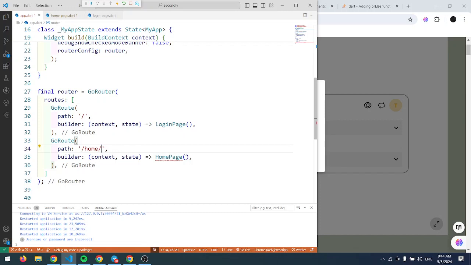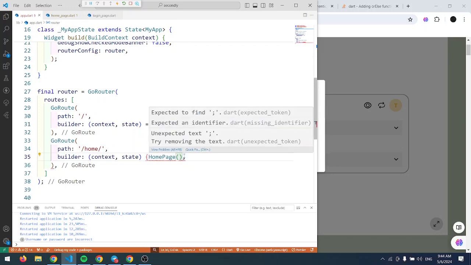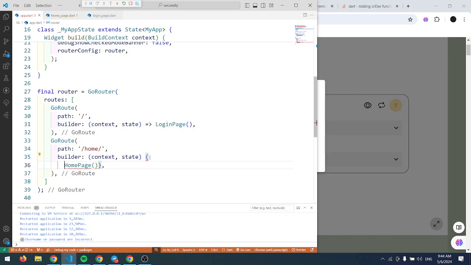Instead, I'm gonna just pass it. Yes, inside there. Correct. So I'm gonna do this. Look, I have to open curly braces because I will have more than one line now.